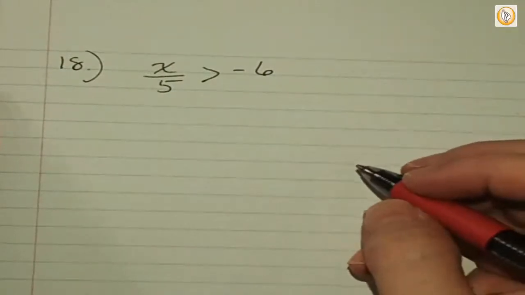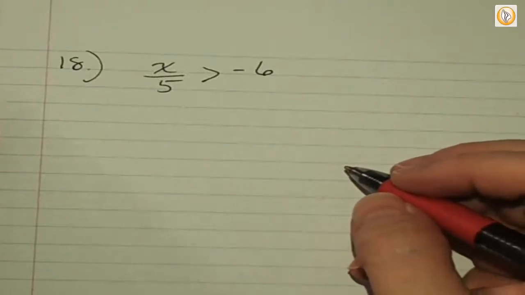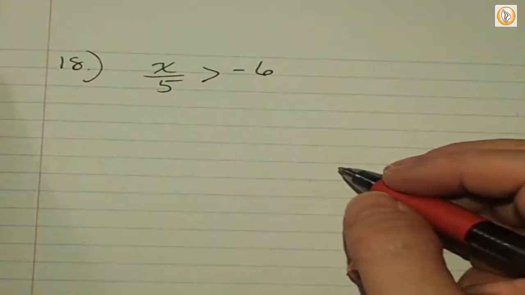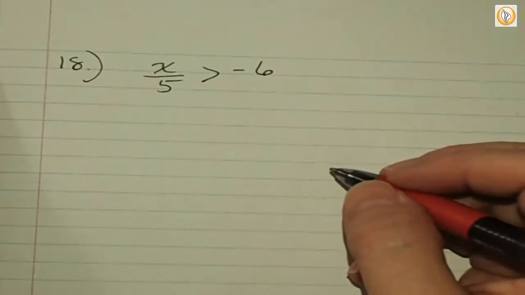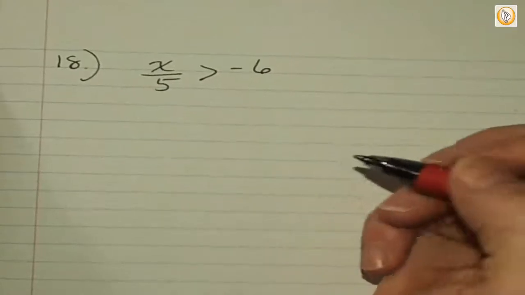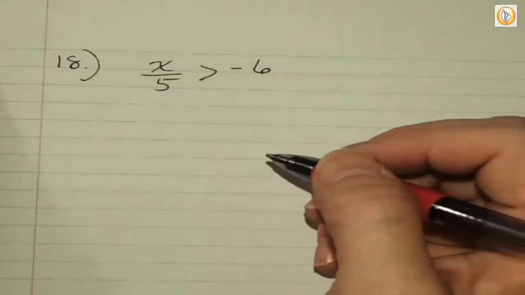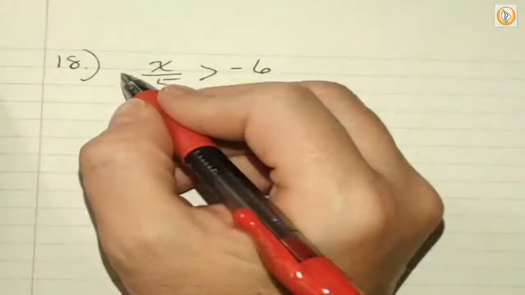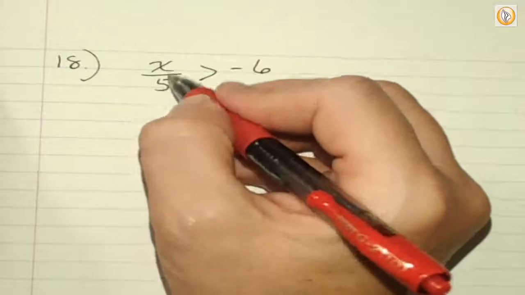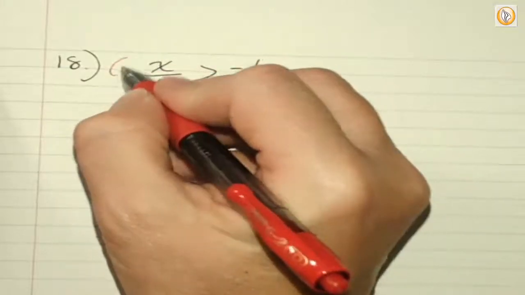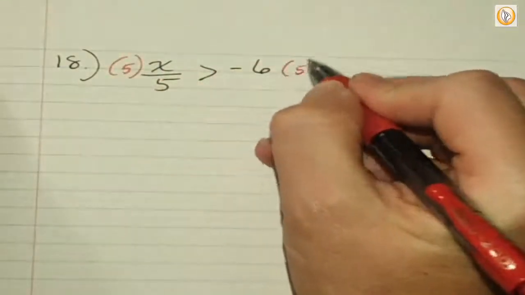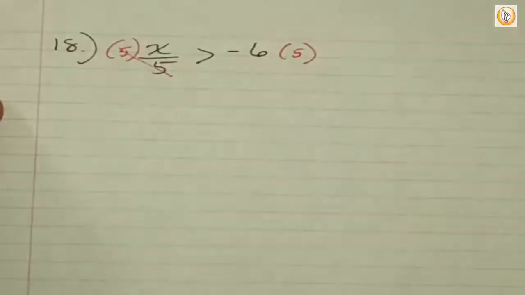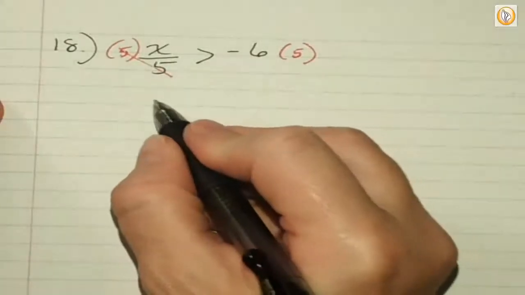Oh, I said it wrong. I was listening to you talk. I didn't look up. Okay. So you multiply 5 times 6. We're multiplying both sides by 5 because the x and the 5 are dividing. The opposite is multiplying. And so now we have x.